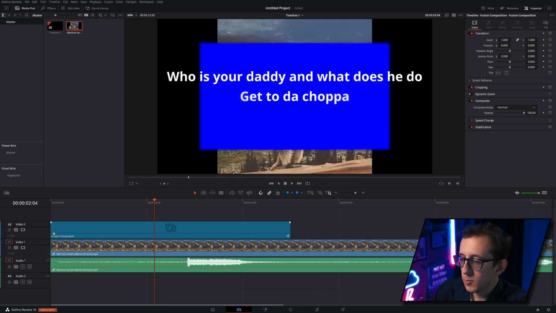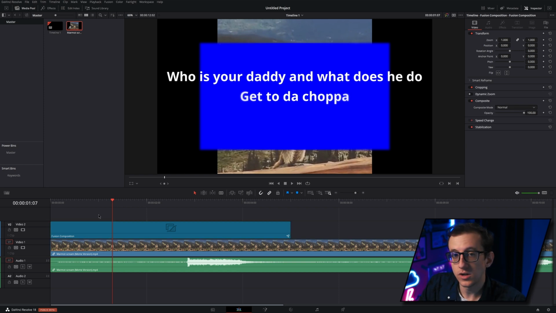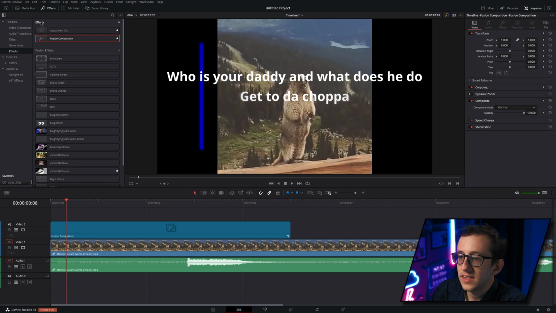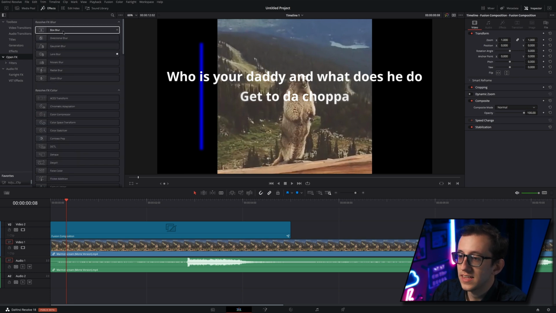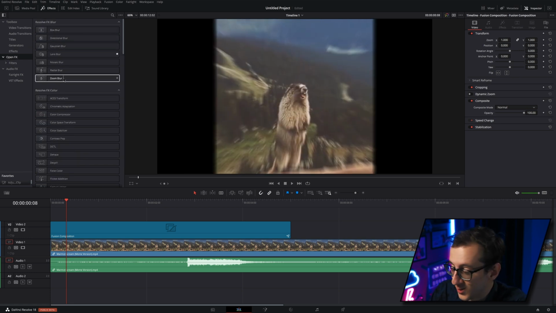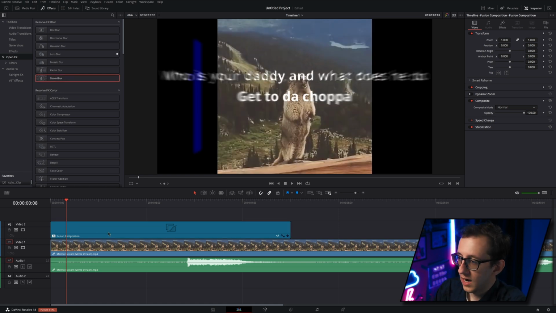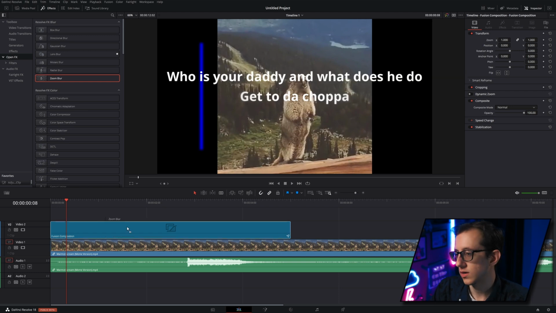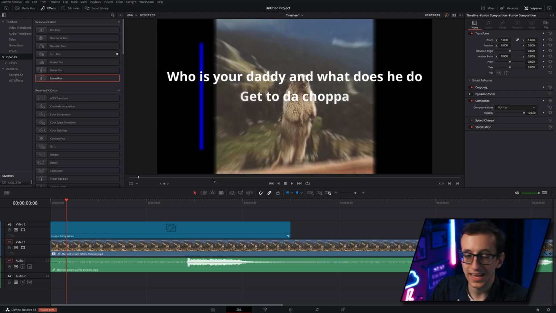Basically, if I have multiple pieces of media, or as you might say, multiple layers in my timeline, sometimes I want to apply an effect to both of them at the same time. For example, if I come over here to effects and go to open effects and add a blur, I'm sorry, the zoom blur is just perfect for this footage. You can see I can only add it either to our text effect here, or to the footage underneath. I can't add it to both.